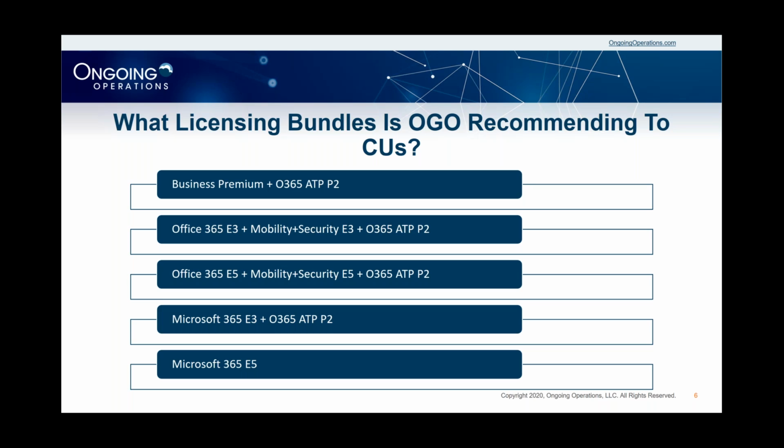And then when we get to the Microsoft 365 E5, that is the Mac Daddy of all the Office 365 licensing, and comes with almost everything bundled, including voice and some of those other pieces, the identity protection, the advanced threat analytics that I mentioned earlier. So you generally don't need to add on with that. You get almost everything that Microsoft offers. So those are the bundles that we took a look at, and looking at all the feature comparisons and where we needed to land from a security posture, was what we thought was a best practice for credit unions.